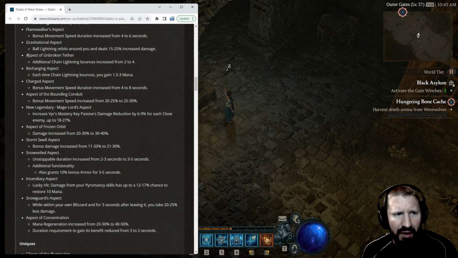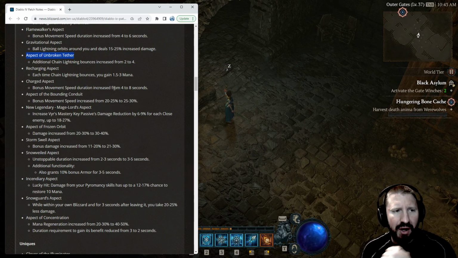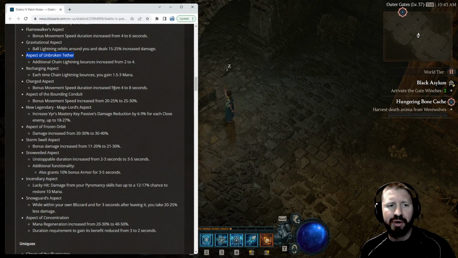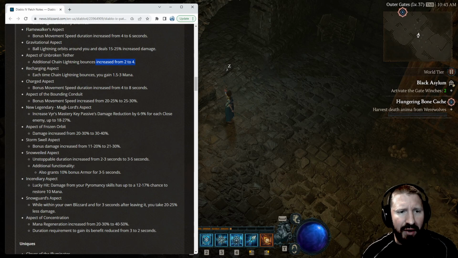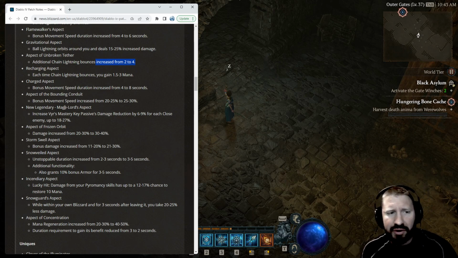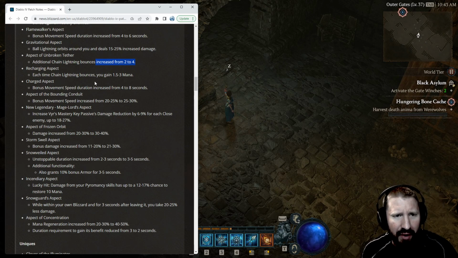I don't think I like Ball Lightning. Kind of felt like a weak skill. So I might have to mess with it again in the future. Aspect of Unbroken Tether. Additional Chain Lightning bounces increased from 2 to 4. Oh my god. You're gonna be like a Jedi Sith Master. Holy shit. I'd love to try that. Recharging Aspect. Each time Chain Lightning bounces, you gain 1.5 to 3 mana. Be siphoning up your mana, using Chain Lightning, constantly blasting enemies, collecting Crackling Energies. That's what I want to try with the Sorcerer, really. That's my number one I want to try right now.